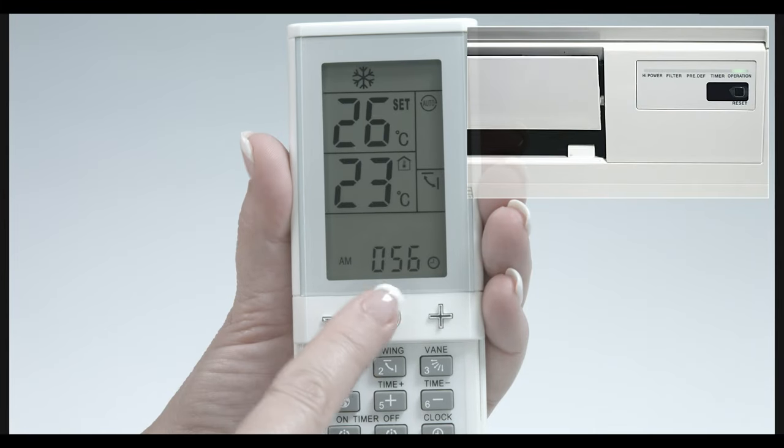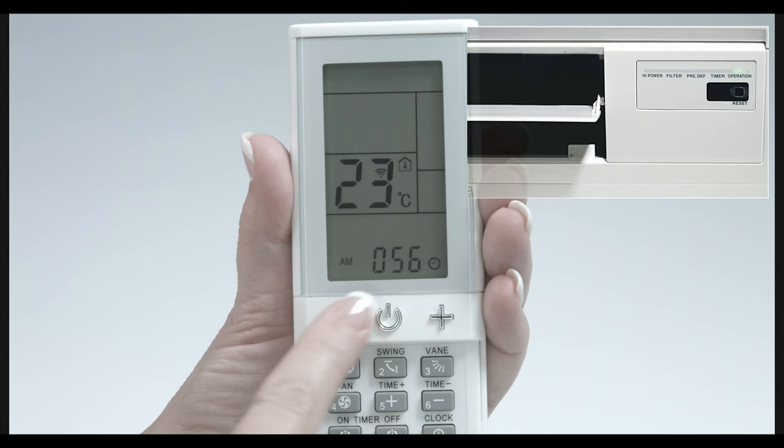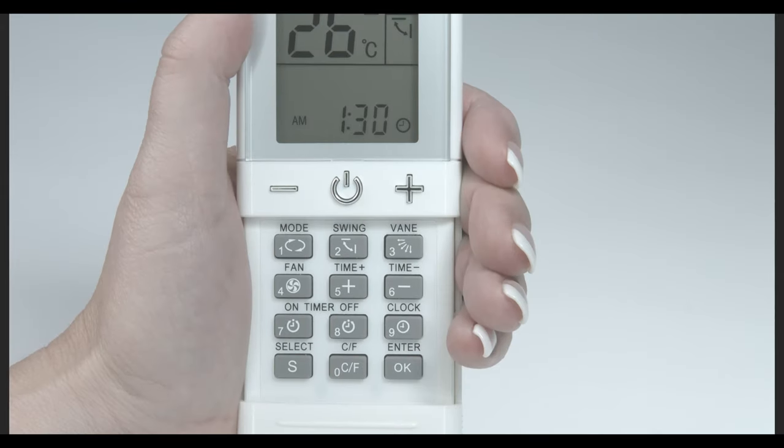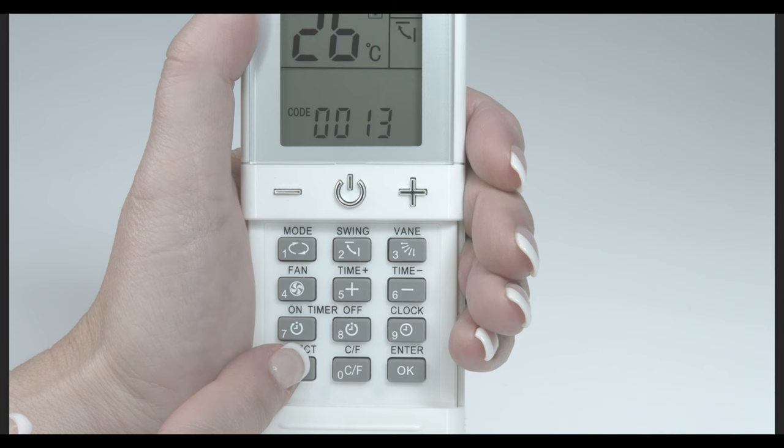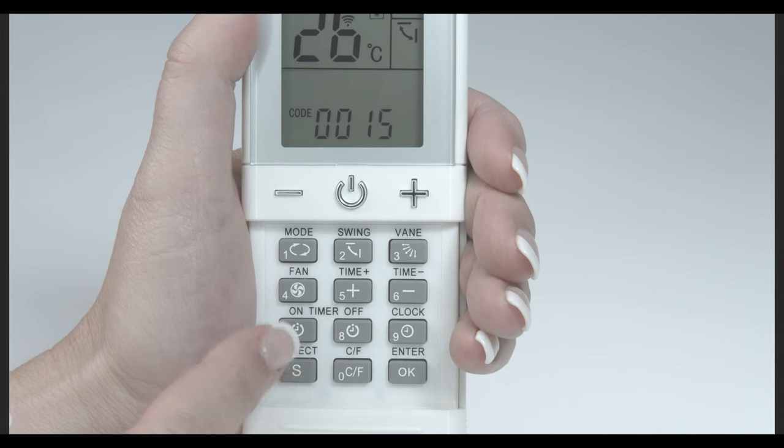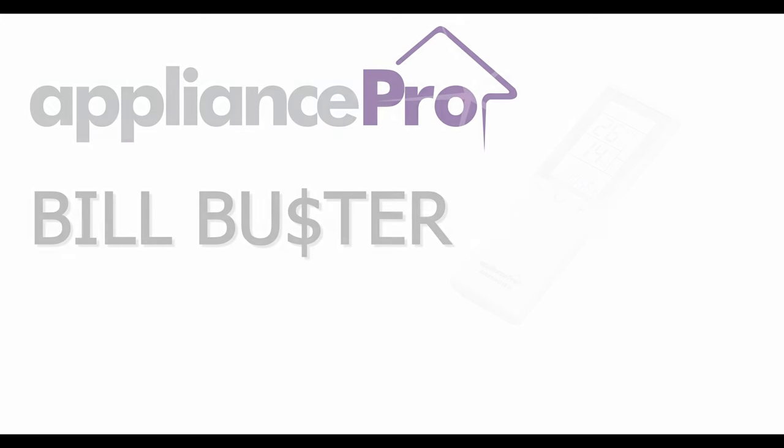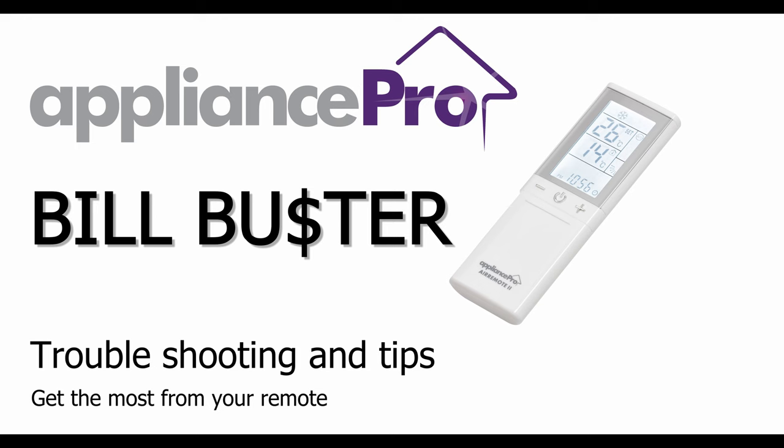In some cases, a heat pump might turn on, but you can't turn it off. That just means it isn't the right code. Just restart the scanning sequence from where you left off by pressing and holding the select key for 5 seconds. In this situation, your heat pump turning off will indicate a successful code to stop at and test.